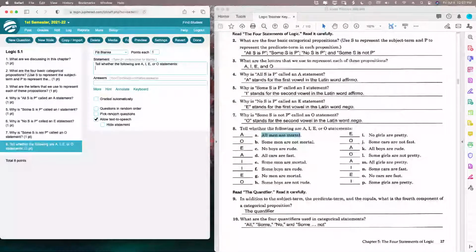So I'm going to type 1, 2, 3, 4, 5. Okay, that should be more than enough. Actually, let's do 4 for them to type an A, I, E, or O. And you have to type at least 2 spaces for it to recognize it as a blank. And then I'm going to copy my statement. All right, and then I'm going to do the same thing here. Copy this. Press enter. And I'm going to go 1, 2, 3, 4, and I'm going to Control V. There's my statement.